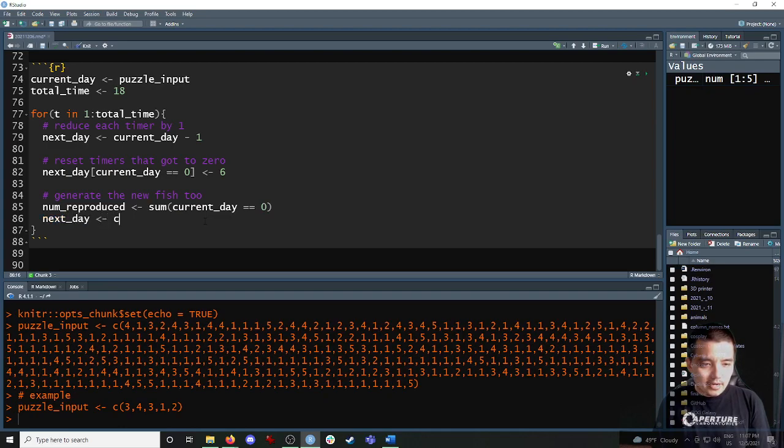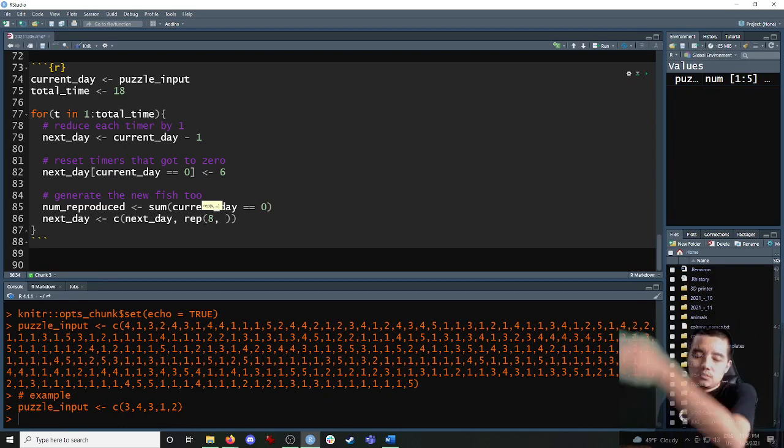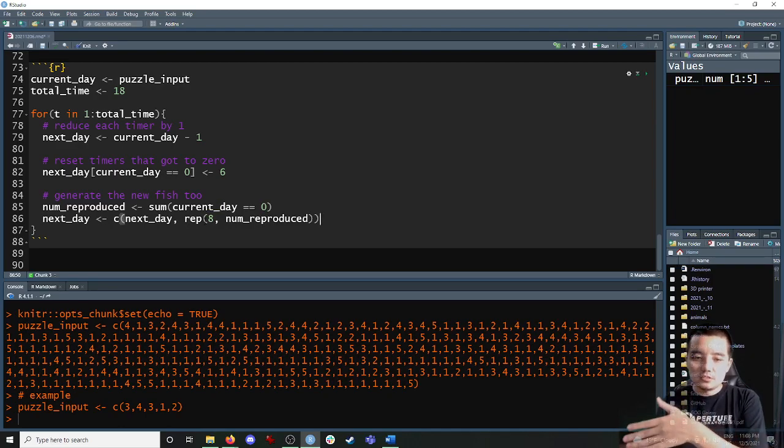We're going to attach to next day the number 8 and keep attaching the number 8 for the number of reproduced fish.